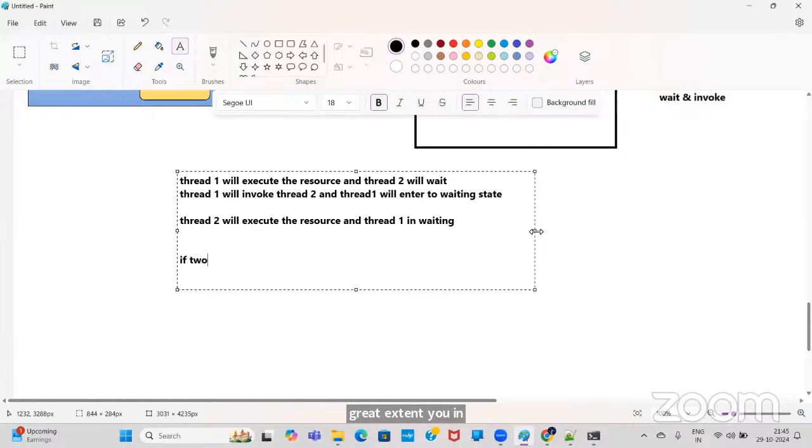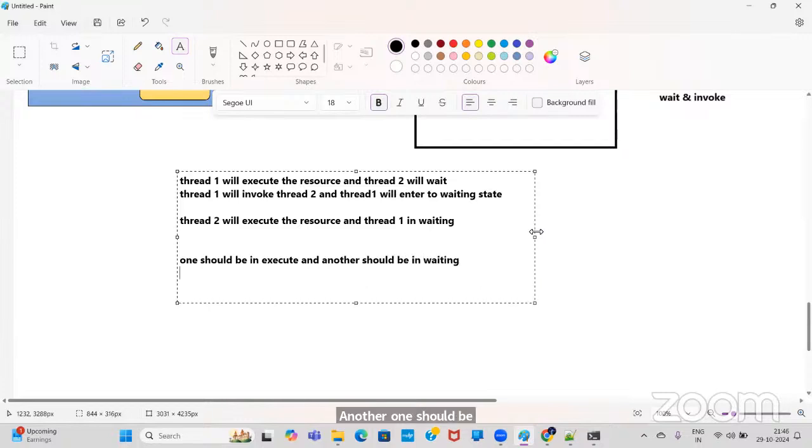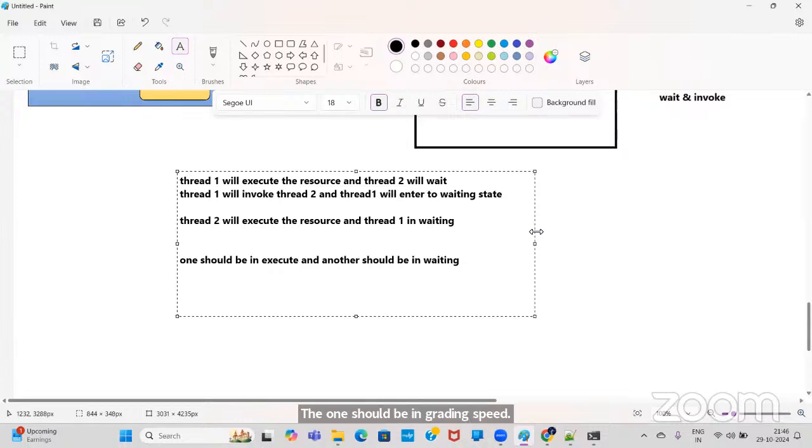So one should be in execute and another one should be in waiting state. If one thread is executing, what is the motto?